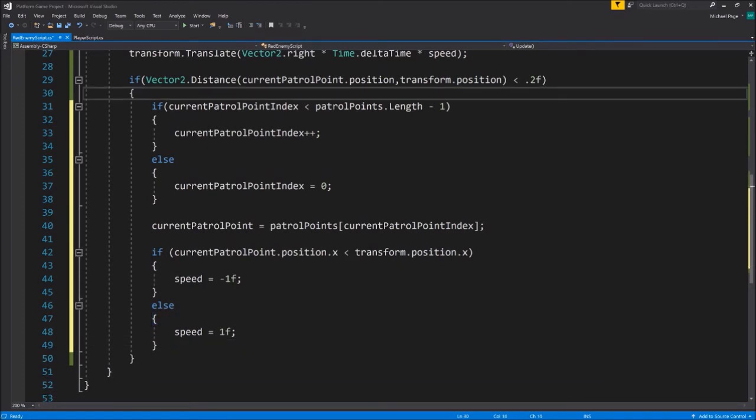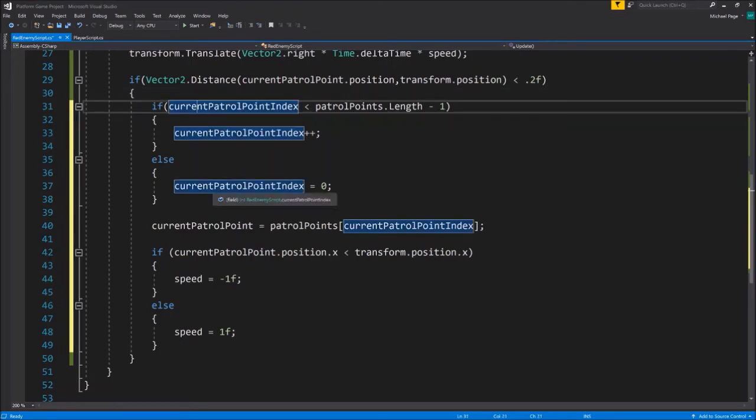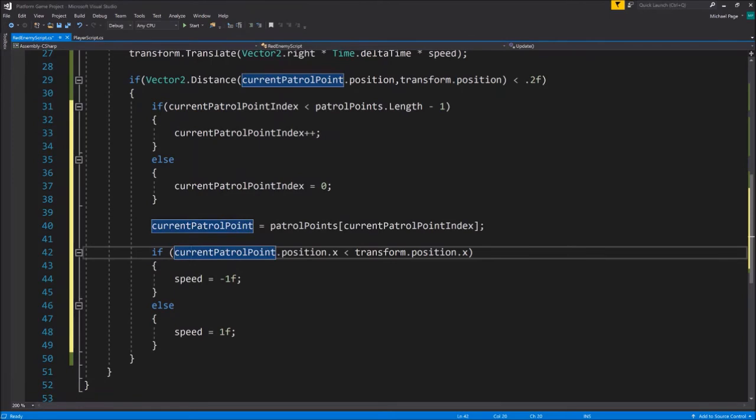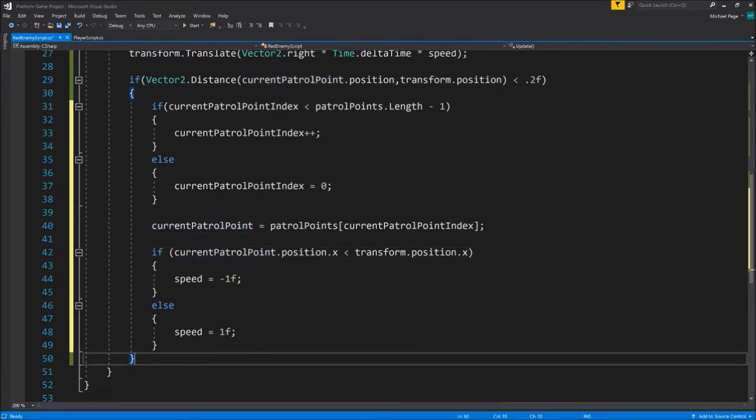The only time we're taking action here is if our distance is close enough, so this if statement has to be true first. If it is, then we're loading up the correct patrol point, which this section is doing. And then after we do that, we're determining, okay, are we moving left or right? We'll set our speed accordingly, and then we're good to go.